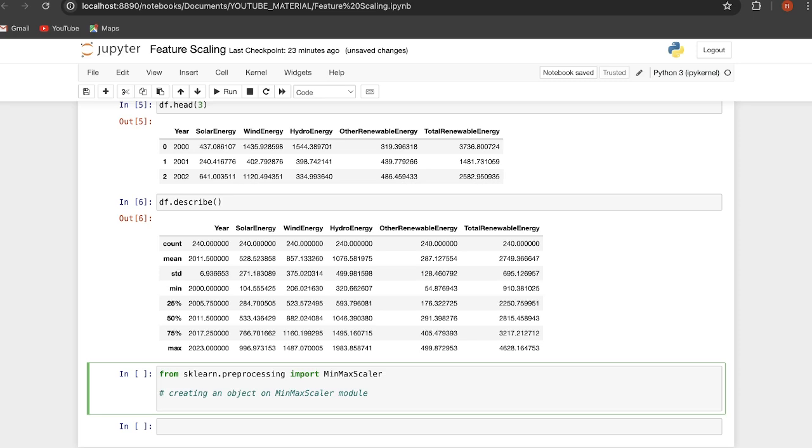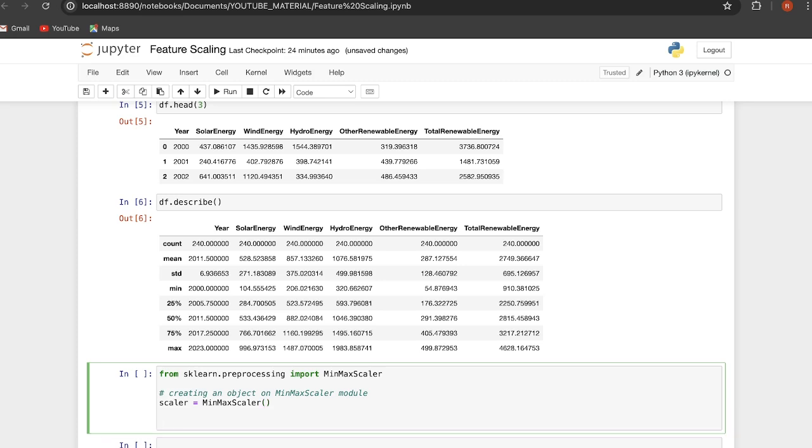and you can name that object anything. Let me name it scaler, and here again we have to just name the MinMaxScaler module that we have loaded recently. So this was creating an object of the module that we loaded recently. After that, we have to make use of the fit_transform method. These two methods, fit and transform, can either be combined, and you can directly make use of a single method, fit_transform. And if you want, you can also go ahead by first fitting the model and then transforming the values. So here we are just going to make use of the fit_transform method.